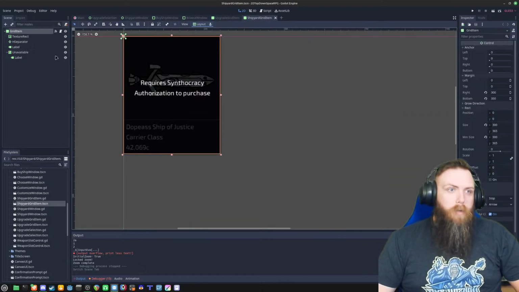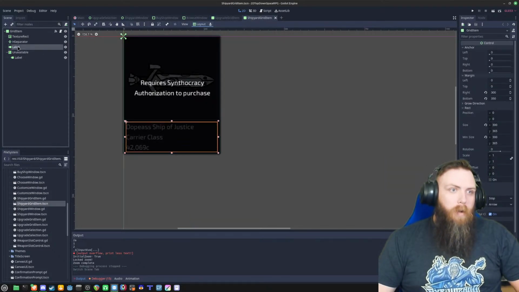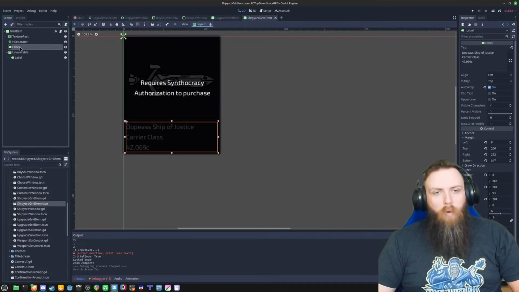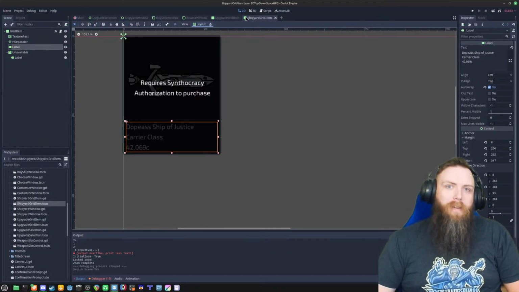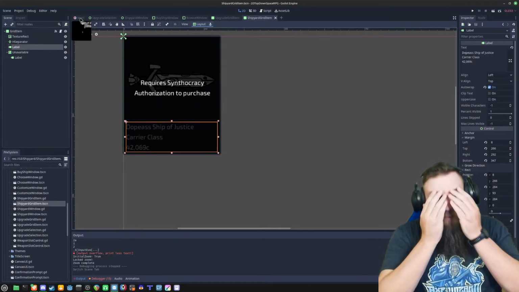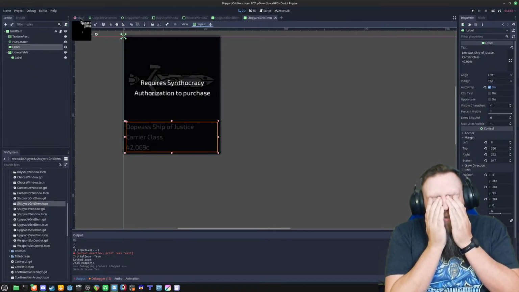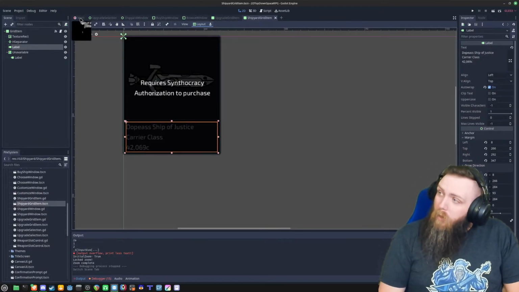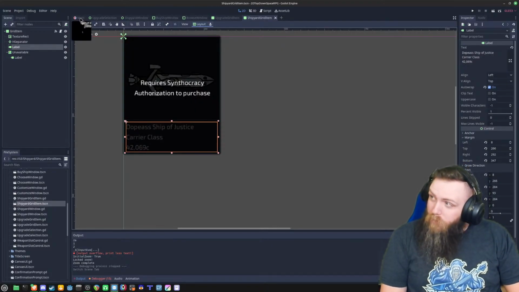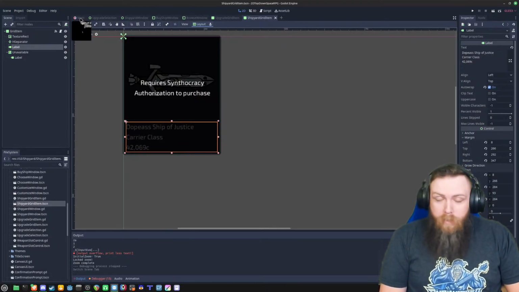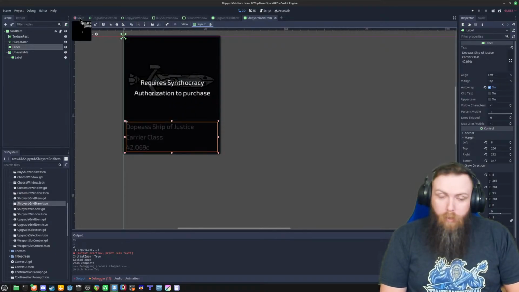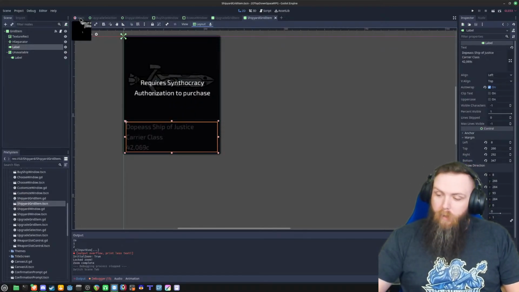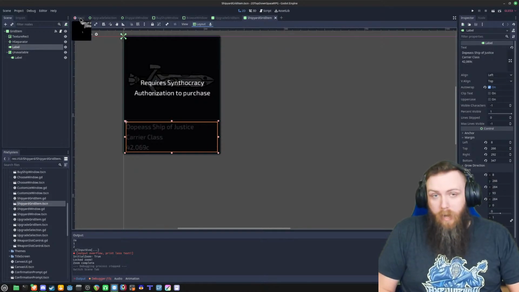I'm not using a rich text label, I'm using a regular label on this one. So all of this stuff is set to ignore. Okay. All right, well, that was fun. That was an enjoyable hour. We learned about mouse filters on control elements in Godot 3.6. I guess Godot in general, but wow, that was way harder than it had to be.